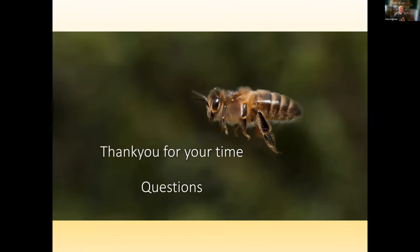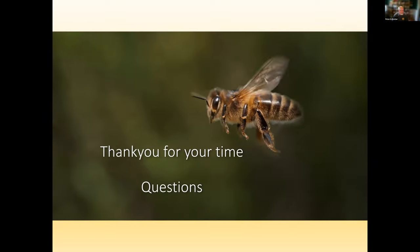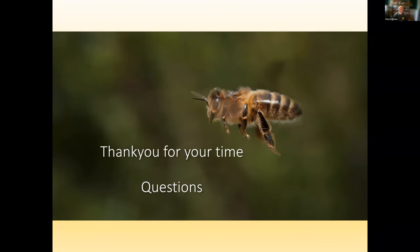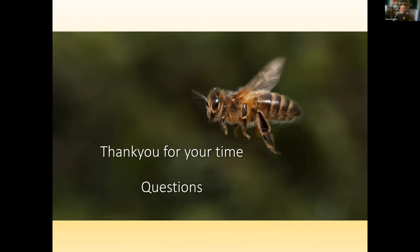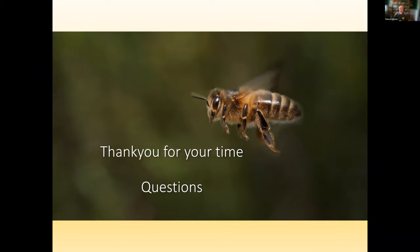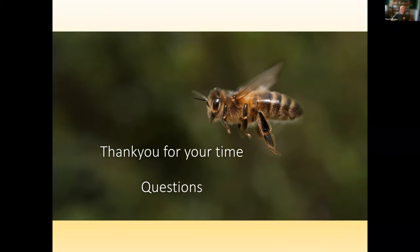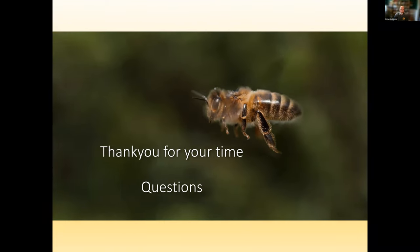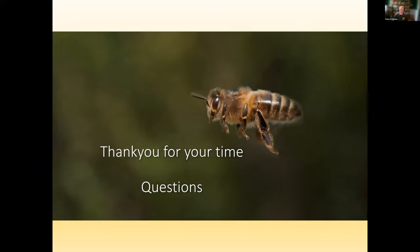A really strong hive tool. There are $20 hive tools made out of really good steel, and when you stick that thing in and you pry it, it doesn't bend. You can really get good leverage with it. So I would recommend a bigger hive tool that's stronger, and it will help you with breaking those apart.